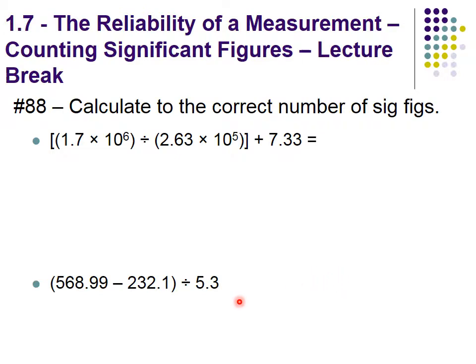Now, when we start to put these together, meaning we are going to use both rules, because now we have multiplication and division and addition in this first problem. We're going to follow order of operations, and we're going to follow the correct rule for each calculation. So as we do order of operations, we're doing the parentheses first. We're doing our division. Now there is multiplication in here, but really that's representing the scientific notation. So when we do that division, we get 6.46, and we're still adding that 7.3.